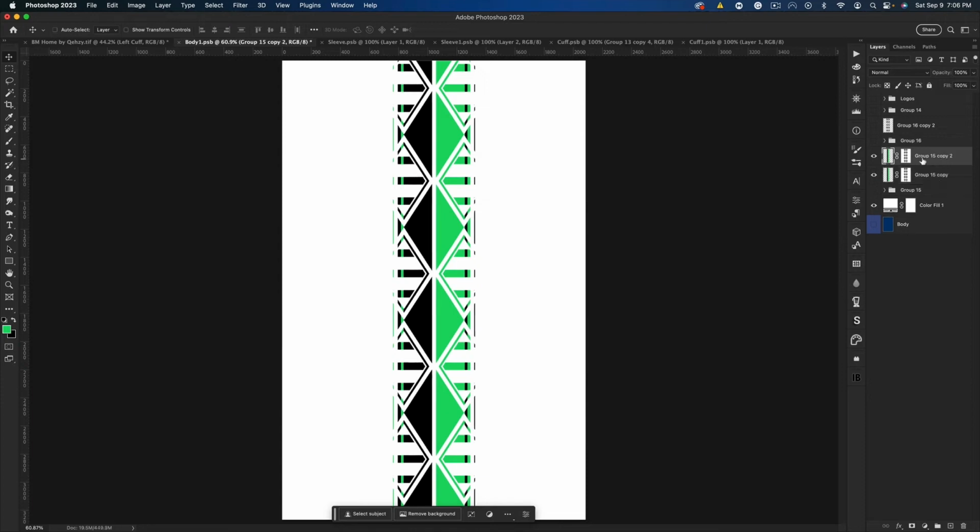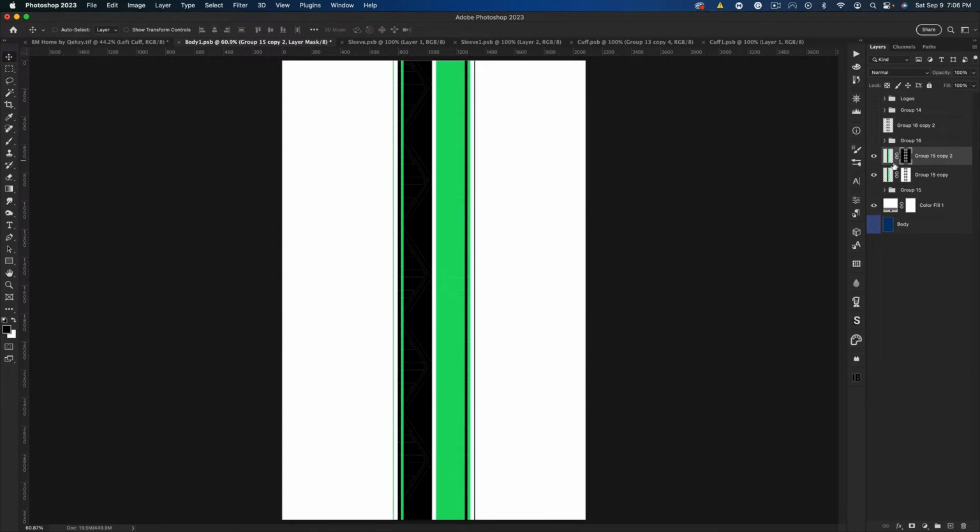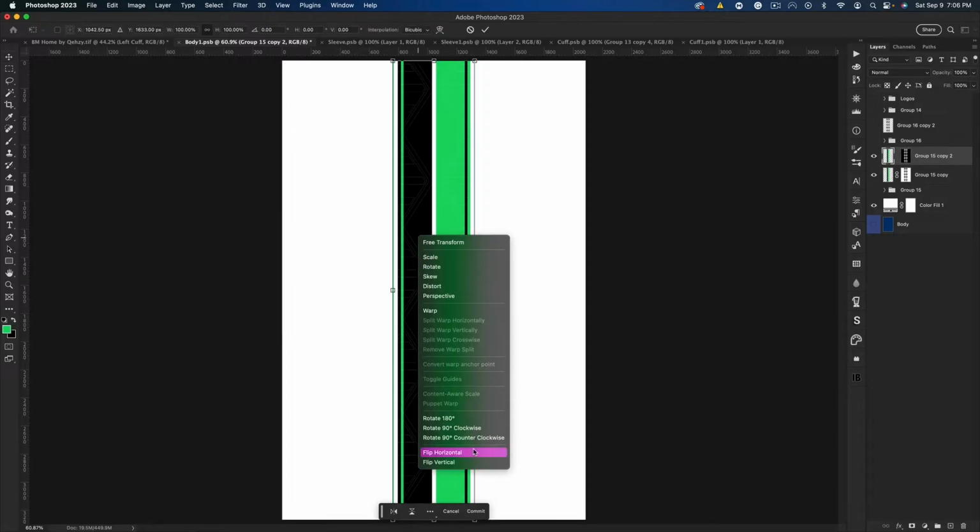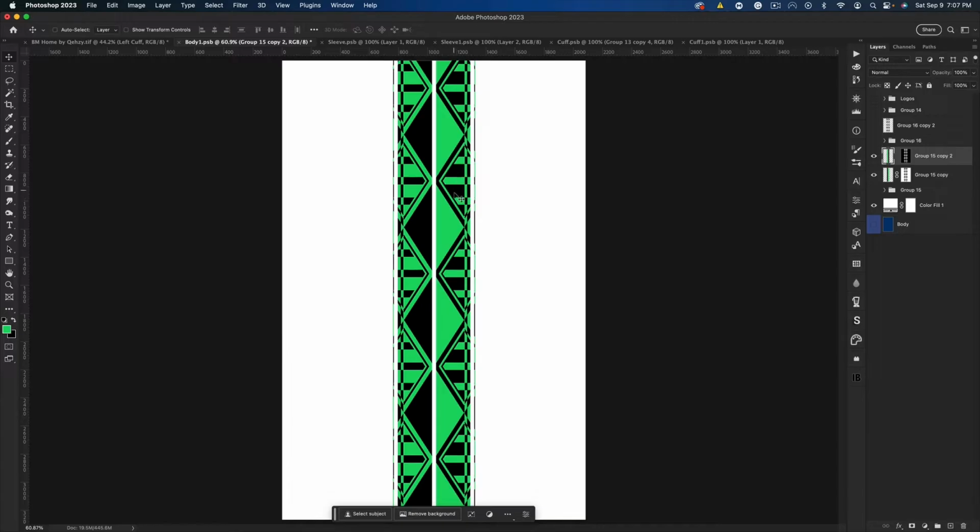But I'm going to go ahead and duplicate this, and then we'll go to the top one. We're going to go Command I. And let's go ahead and click the link to unlink that. Select the layer, press Command T, right click, flip horizontal. That's pretty cool. And let's drag that layer then.